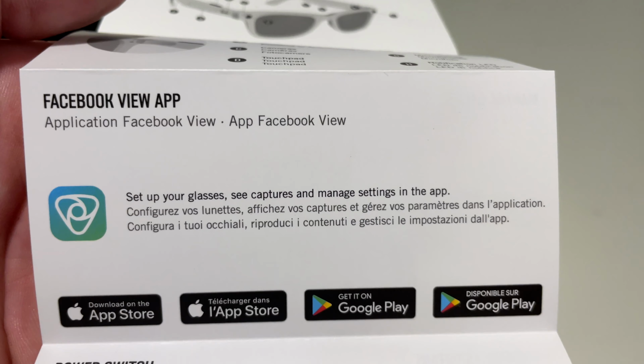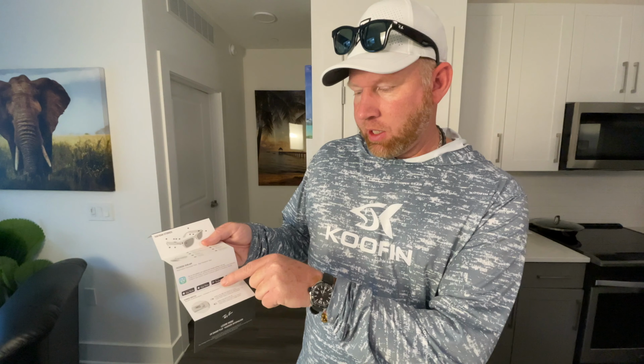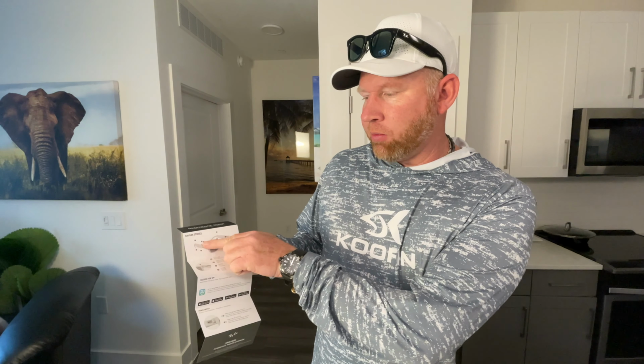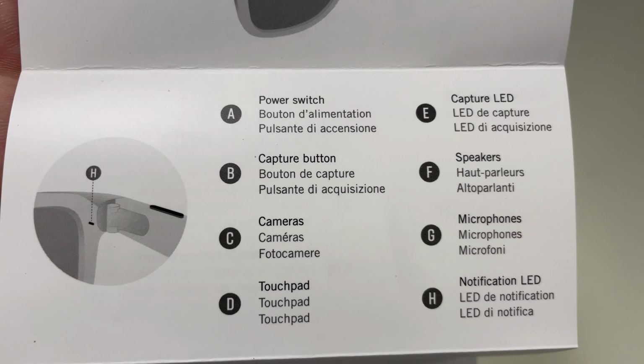Yeah, so just a recap here, you can see this is where you get the Facebook View app. So they got it for Android, Google Play, and iOS. Also, another recap of where all the Ray-Ban Stories buttons are, just in case you forget.